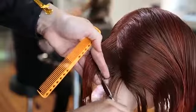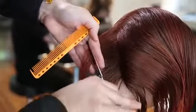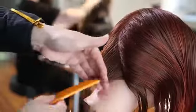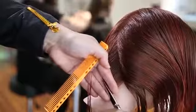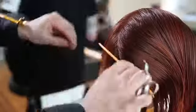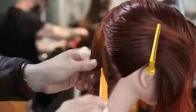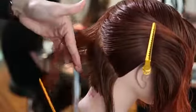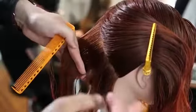The truth is the more comfortable I am with a haircut, the better the outcome is going to be and the better I can create these angles with my fingers. So just move the head to where you're comfortable cutting. So I'm just working through. Everything's coming back to a stationary guide in the haircut. So I'm over directing everything to the center back. This is a big key thing here.